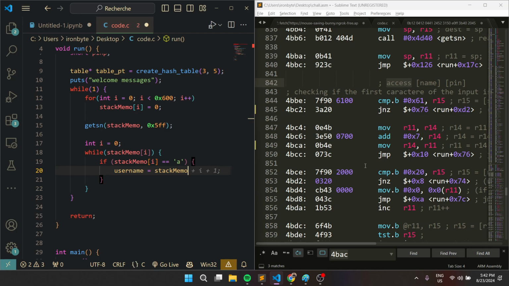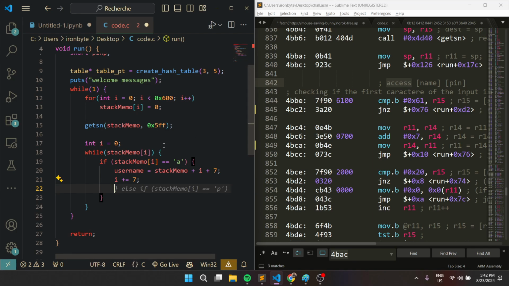We have to extract the username and the pin. It's going to be stack memo of i plus 7 for the access command, since the name is at the offset of the access string plus 7. Then we can just increment i by 7, and then we have to parse the username now.